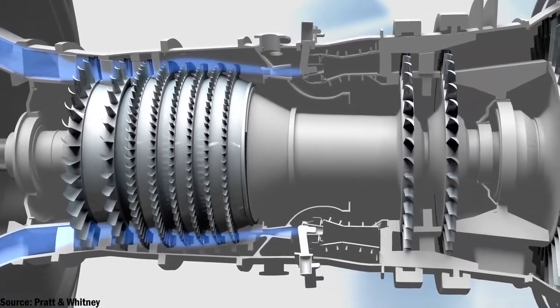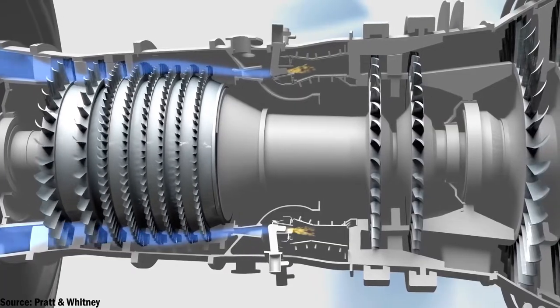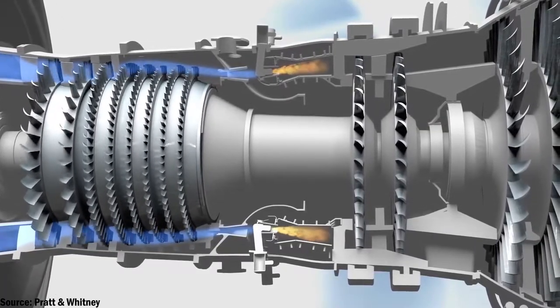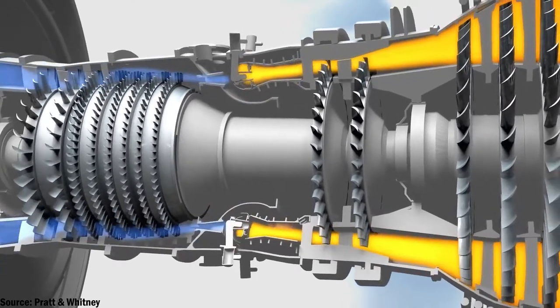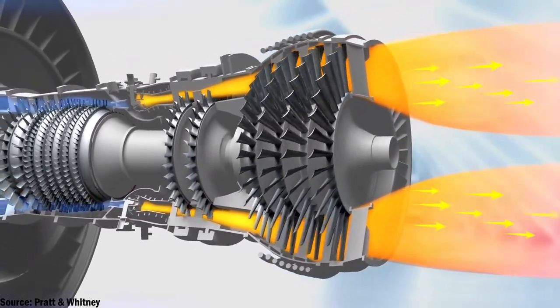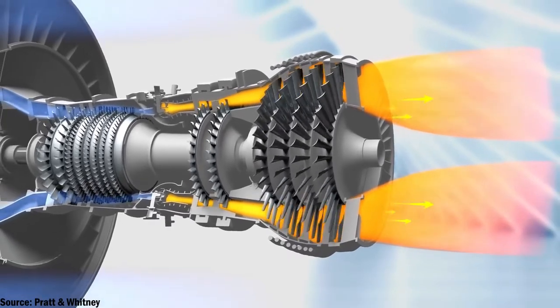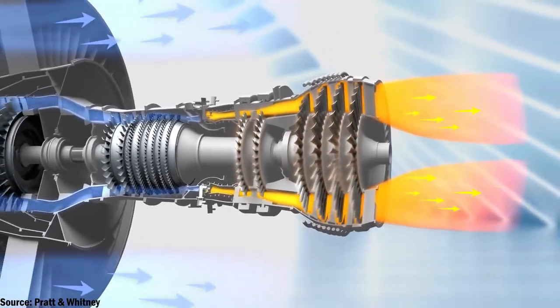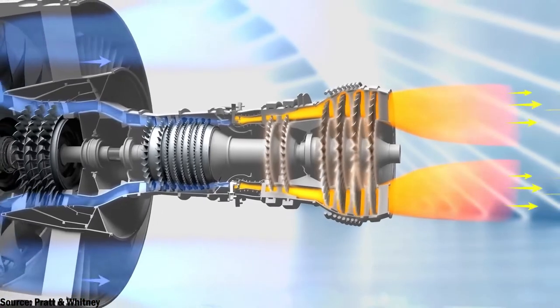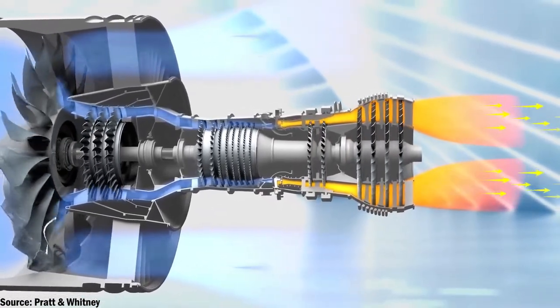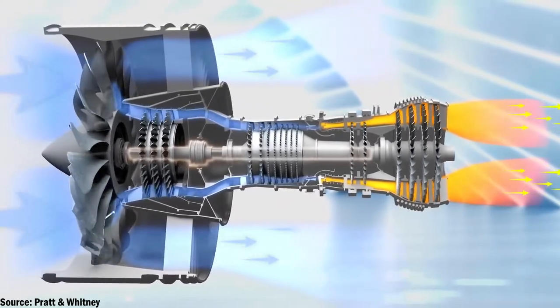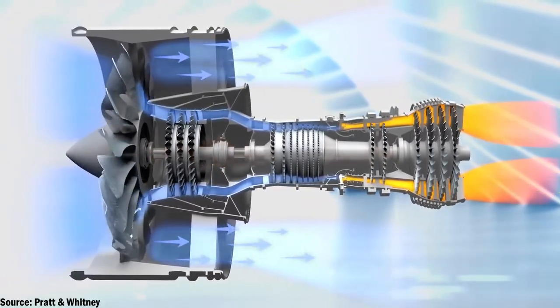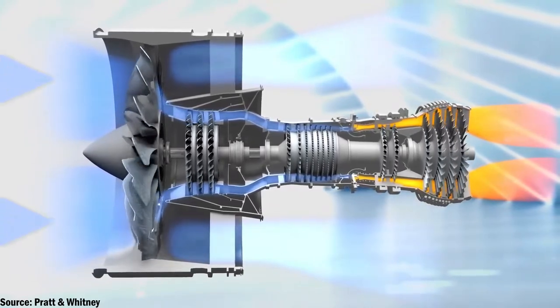After the air is squeezed in the compressor stage, it's then funneled into the combustion chamber — where combustion happens. It's here where jet fuel is injected into the air and ignited. The now hot air is then funneled through a turbine, which in turn turns a shaft that turns the fan at the front of the engine. As this fan turns, it sucks more air in so the process can be continuous. After the air passes through the turbine, it mixes with the cool air that was bypassed at the beginning and is ejected out the back of the engine.